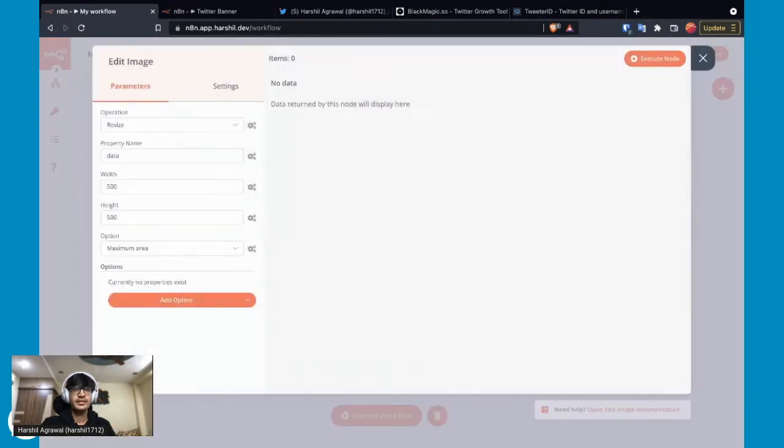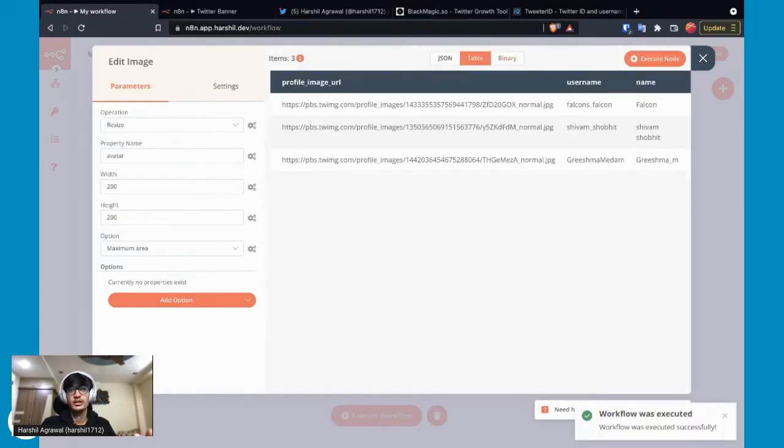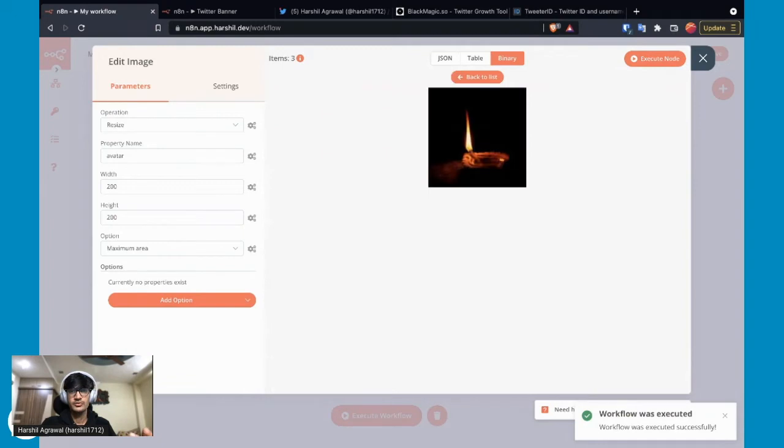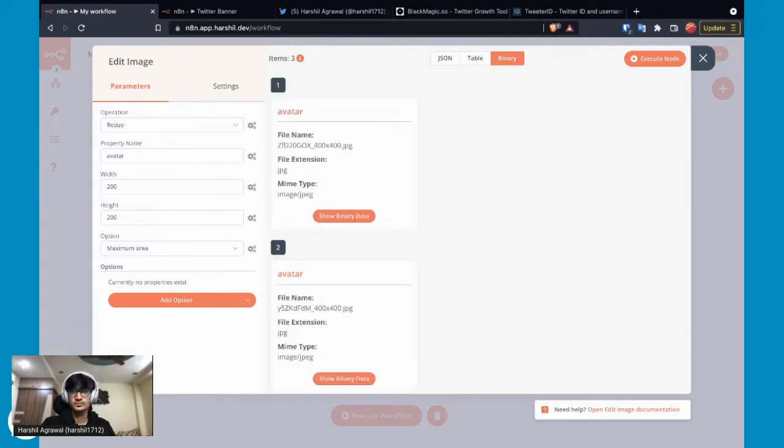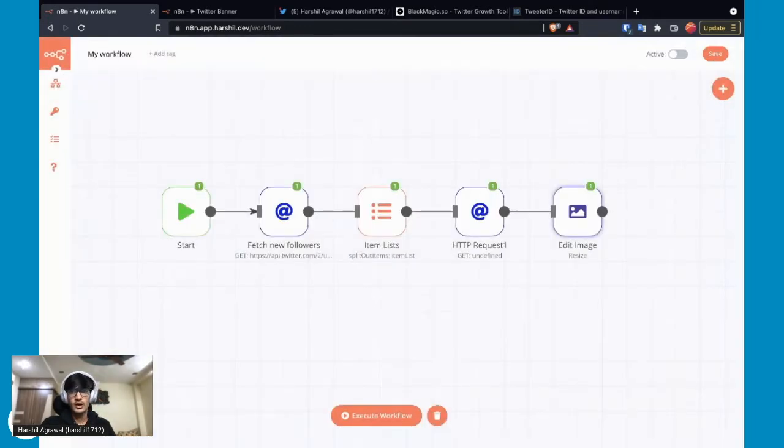Now in my edit image node, I have to tell n8n that the name is changed and it should be avatar. We want to change it to 200 by 200. If I execute this, it's going to run that operation, convert that file, and you see now the file size is a bit smaller than what we had previously. All right, so we reduced the file size.